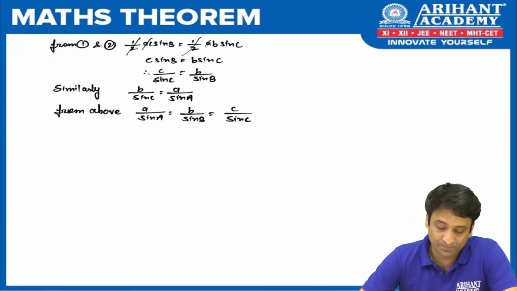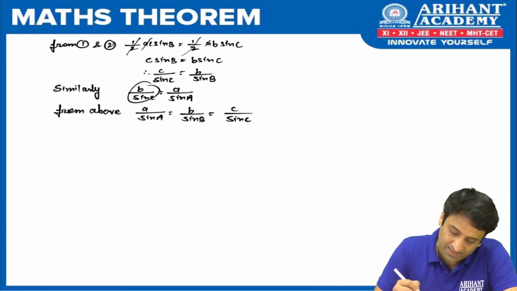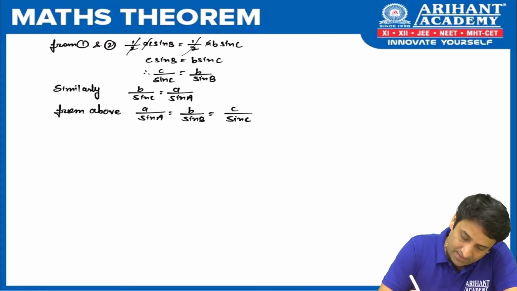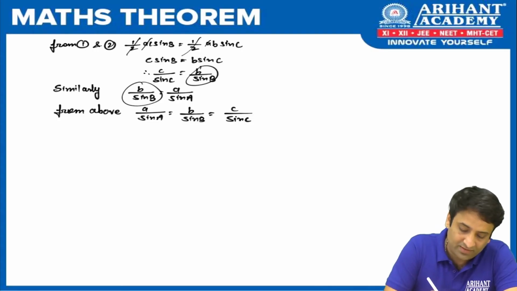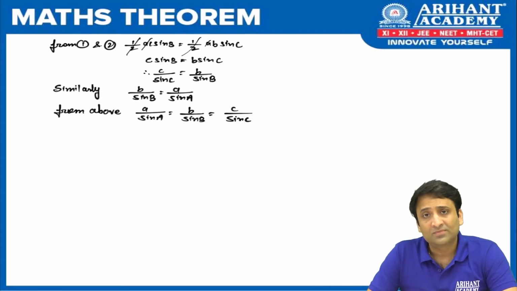Sine rule is true. Okay, because B upon sine, one second, here I have written it wrong. I'm sorry, here I should write sine B, isn't it? So this part is same in both the results, so we can write all three are equal. Done. So the sine rule is finished.